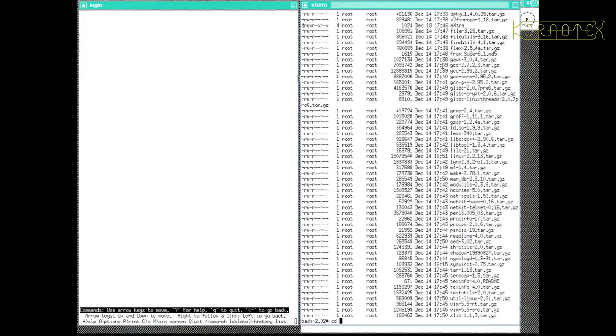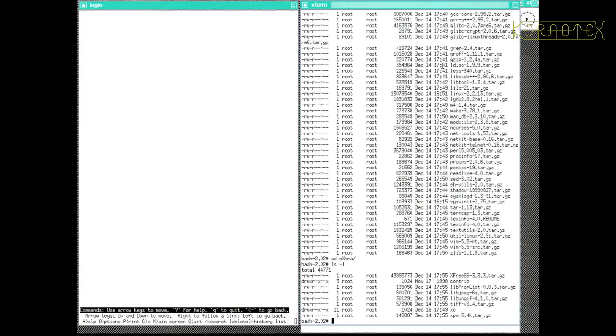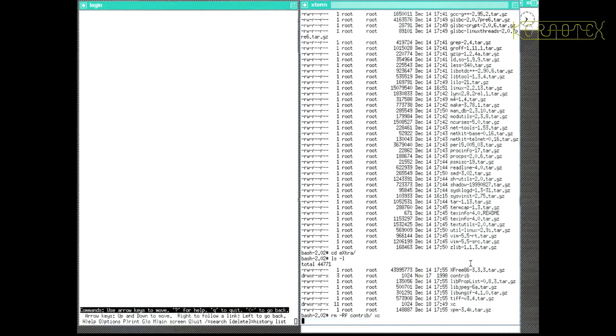Right, so I need to change into the extra directory, and I need to remove, if you remember, I said there's two directories created when you expand the x386 archive: this contrib and the XC one which we're in. So I'm going to remove both of them because we don't need them anymore, contrib and XC. Save quite a bit of space. I imagine that XC is probably close to 100 megabytes, given that the compressed version of it is 44 megabytes. So just give that a chance to delete.